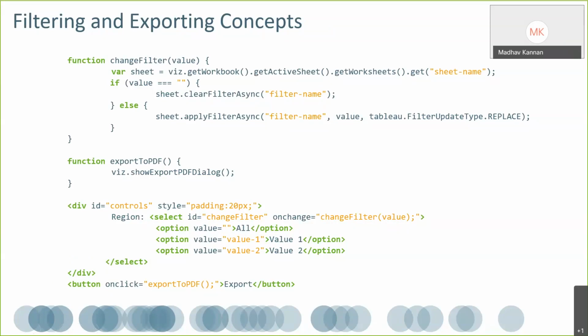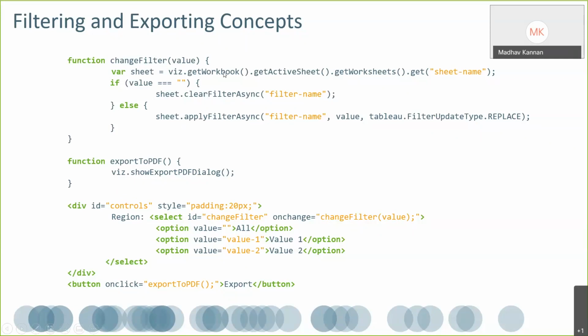We're also going to be doing some filtering over here. So we're going to play around with the region filter. Now, as an example, what we're doing over here is, again, defining this as the region, defining the filter controls in the form of the different values that we want to provide over here, and then ensuring that as and when I select any of these values, it calls a JavaScript function called change filter. And if you look at the export function, if you notice here, we just did viz.showExportPDF, right? And that was really easy, and this was just one line. And it worked because the PDF is at a dashboard level. Filtering within Tableau is not at the dashboard level. Filtering happens on an individual worksheet level. And that's why I can't just do viz.applyFilter.